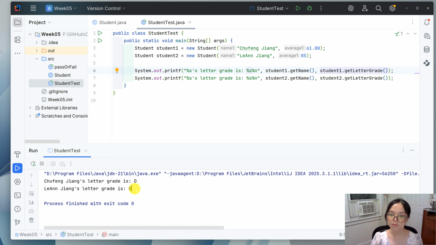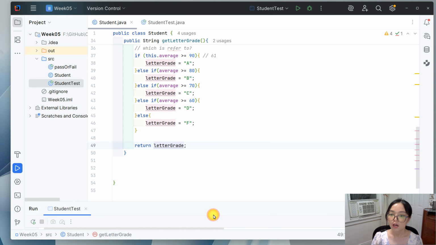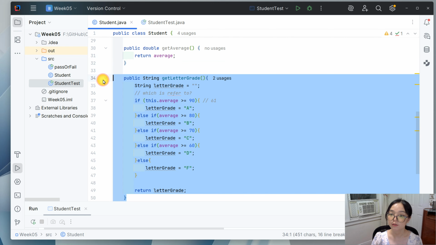And the same logic applied to Lian Zhang's grade, which is referring to the 85. All right, and that is the end for this mini lab. So try to practice by yourself, and especially when you are writing your nested if-else statement here, you may make some mistakes, and then you'll have to practice to correct it.